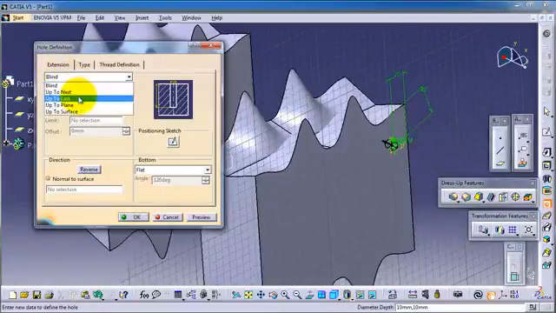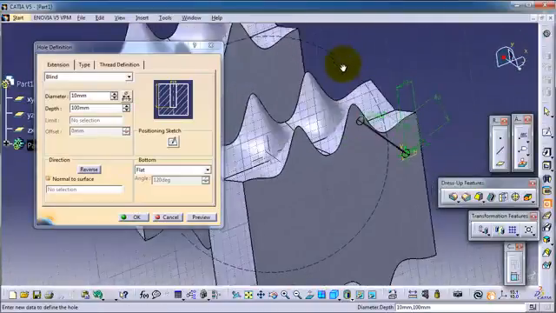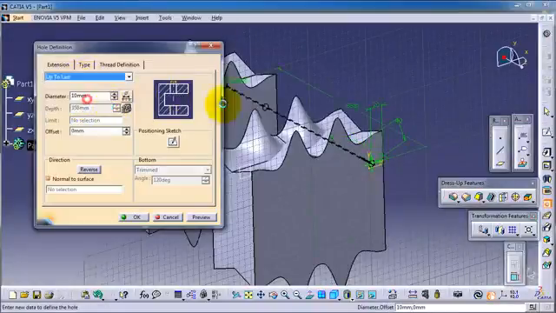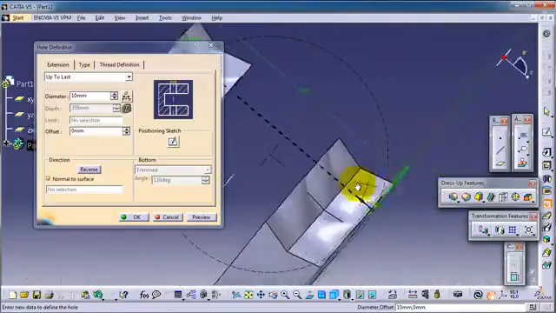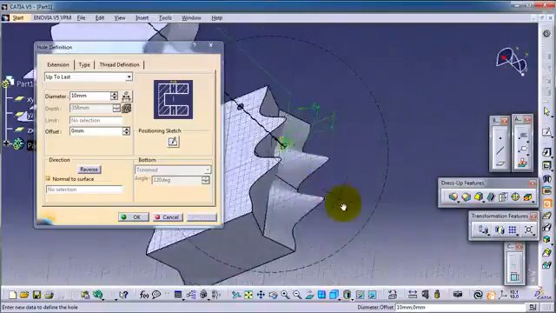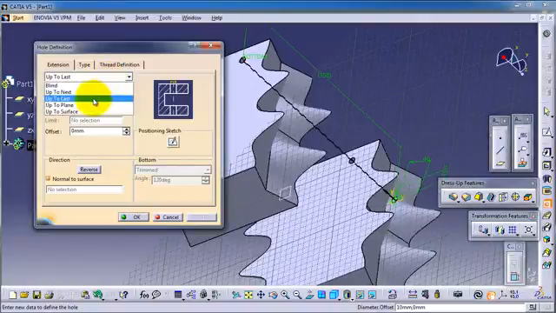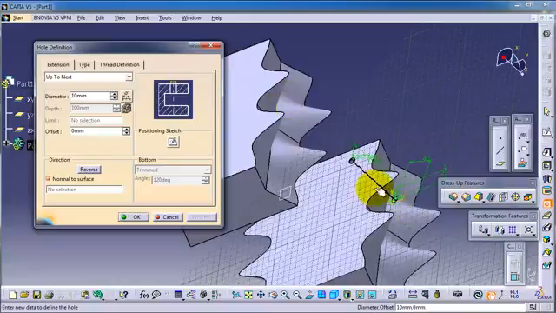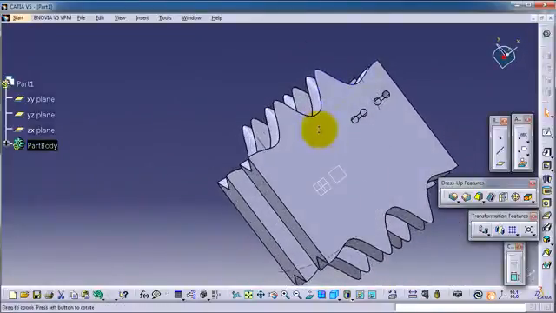Let's make it up to next. You need to cut only in this part. If you want to cut through both of the parts, you can make it up to last. You're cutting through the hole. To make a preview, you can see you made a cut through the whole parts. And let's make it up to next. Preview, you're cutting only in one part. So let's make it up to last. Preview, okay. And now we have this hole.